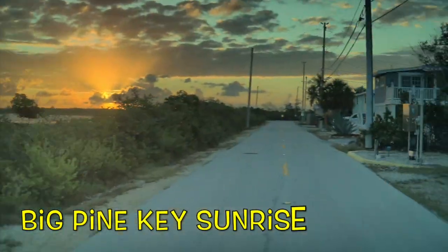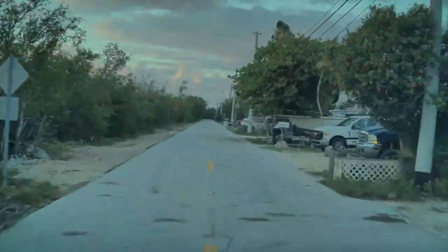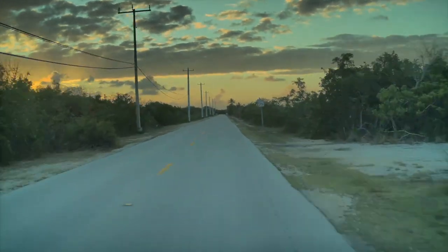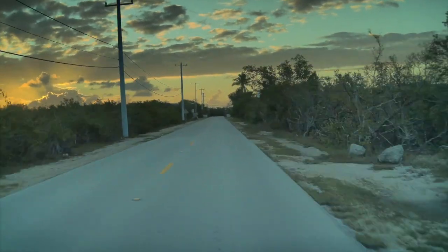Good morning from Big Pine Key. This is the sunrise. We are leaving early to drive Karma to the mainland with appointments in Miami on this particular day. And I just wanted you to see a little bit of beautiful Big Pine Key with that sunrise. It was such a delight this particular day driving to Miami in full self-driving.